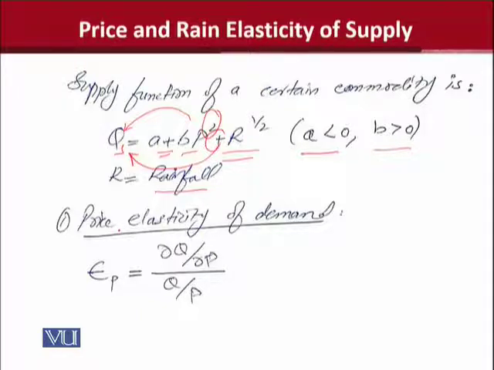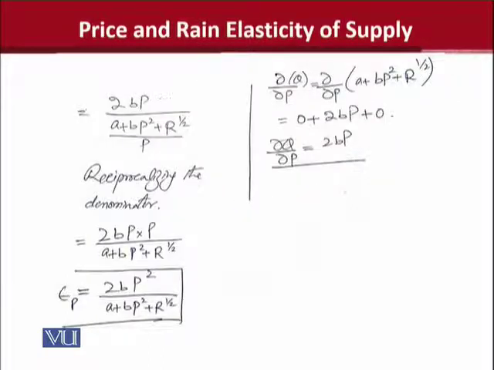As we have already understood that there is a positive relationship between price and quantity supplied. Now, what we are going to understand here is the price elasticity of demand initially and price elasticity of - it should be supply, right? So it is actually the price elasticity of supply. And this is the formula for that which you can use after calculating the derivative and that is something we are going to do on the next slide. Here you can see, we have calculated the derivative with respect to price.